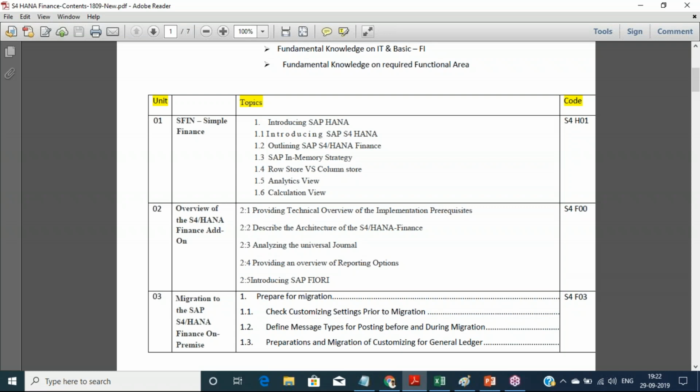If I say FICO, it's a functional module, but when we come to S4 HANA specifically, it is a techno-functional module. When you participate in your project in future, or if you are involved in a project right now, you can see there is a lot of involvement on the technical side also. So if your customer asks a question about the technical stuff, you can't say no, I am the functional consultant, I'm not going to address these things.